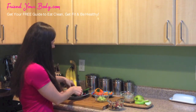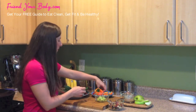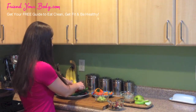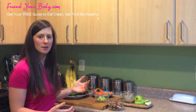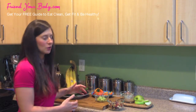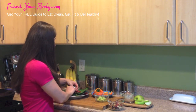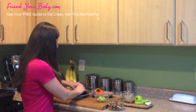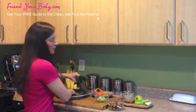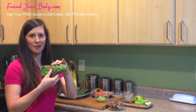I'm just going to put enough in the center because I want to be able to wrap it. I'm going to put a couple of tomato slices on here. You could put some avocado, some cheese, some peppers — all kinds of stuff. And then I'm just going to wrap it, sort of like I would if I had a sandwich wrap. And there we go — delicious.